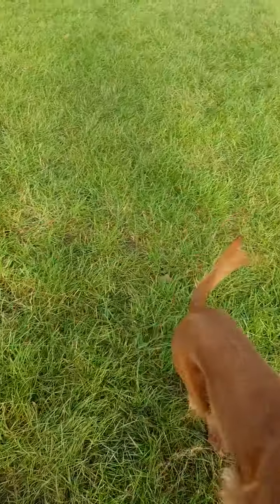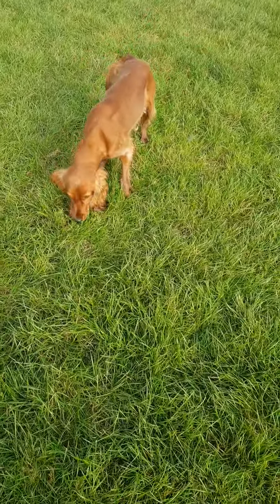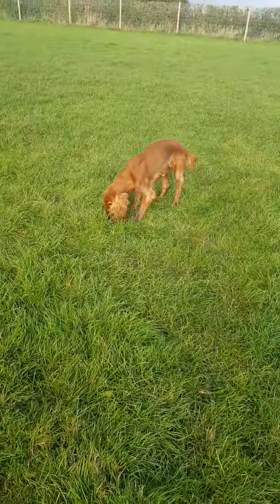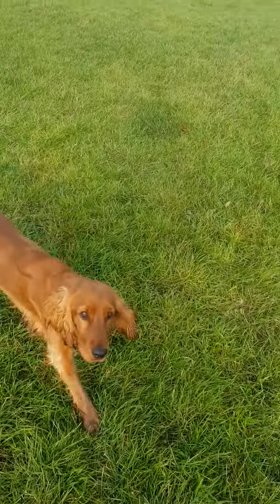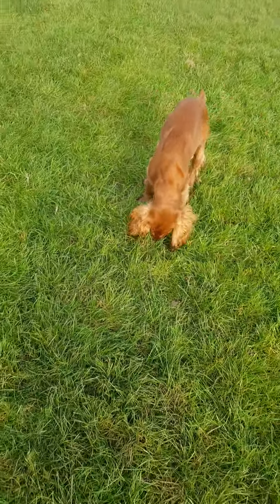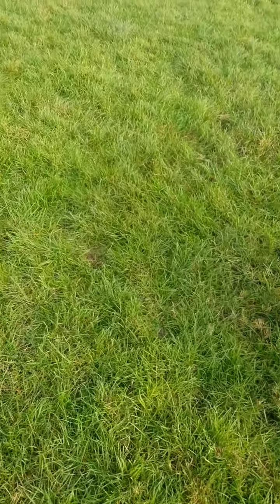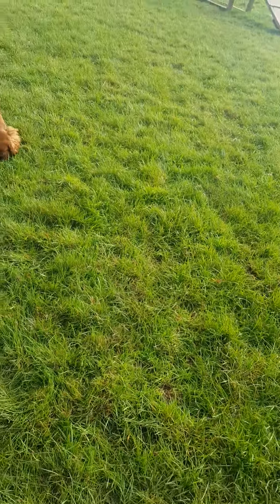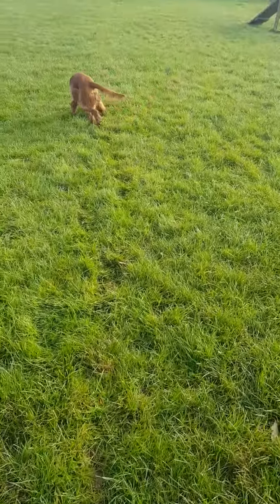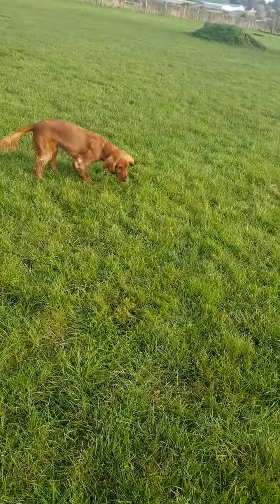He's quite involved in the environment at the moment, which is really good. He's found the treat — this is a win-win in this environment because he gets the chance to use his nose as well. Dogs use up to 35% of the brain when processing smell, so it's a really good exercise. He's still sniffing around, but that's fine. Just about half a step away from me, I'm going to click, then drop the treat on the floor. This starts to help Colt realise that if he comes towards somebody and keeps his feet on the floor, he's going to get access to something really good.